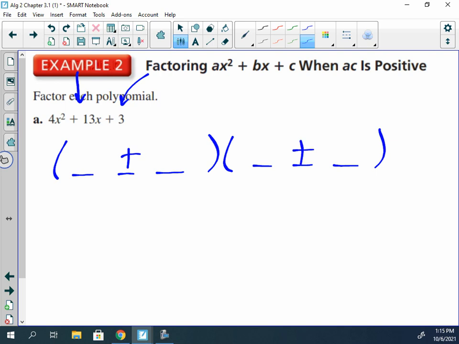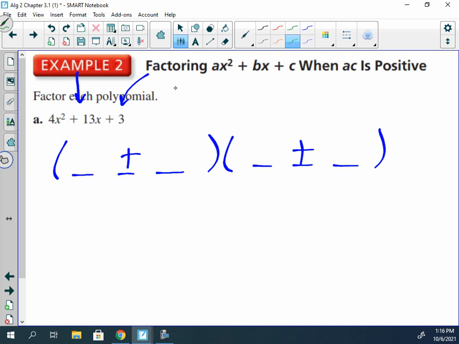So you look at the last number and then the middle sign? Yes. Because the way we get the last number from using the distributive property is, the way that we get 3 is from this number and this number being multiplied together. So the only way we can have it be positive is either if they're both positive or both negative. Now, when we combine the middle term and we're adding it, the middle term tells me if they're both going to be positive or both going to be negative.